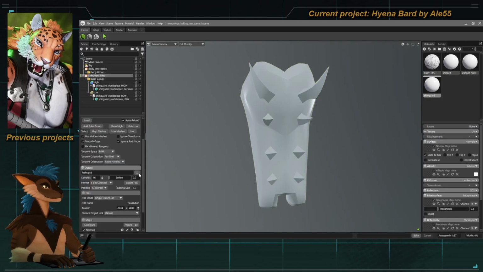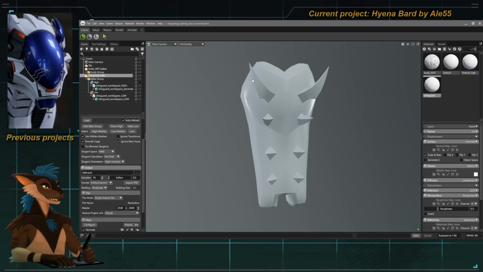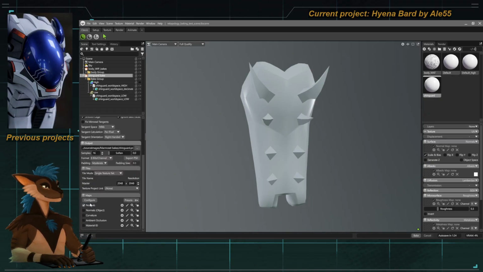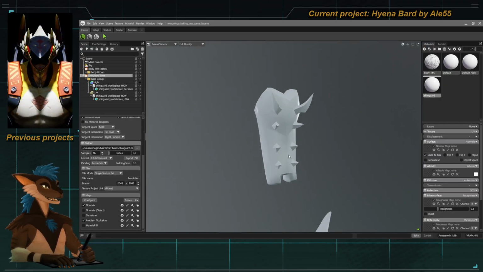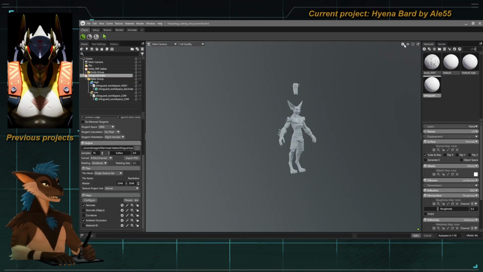Let's see. Output. Source images, Marmoset bakes, Shin Guard. I would like normals, and let's do an ambient occlusion as a test. This thing is probably not going to have a lot of ambient occlusion because it's quite far off the floor.